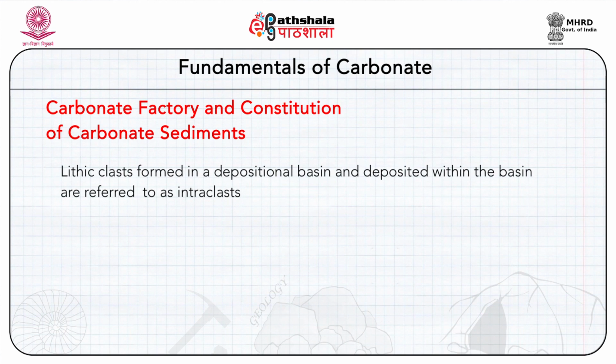Now, lithic clasts formed in a depositional basin and deposited within the basin are referred to as intraclasts. This is in contrast to the lithic clasts which get supplied in a basin from outside and are referred to as extraclasts. In a carbonate depositing basin, intraclasts are formed by high energy flows or events, that is storm wave, strong tidal current in tidal channel, or with channel avulsion or basin seismicity which may break up partly or completely lithified basin floor. Now, strong erosion of lithified mudstone also generates intraclasts, commonly referred to as rip-up mudclasts.